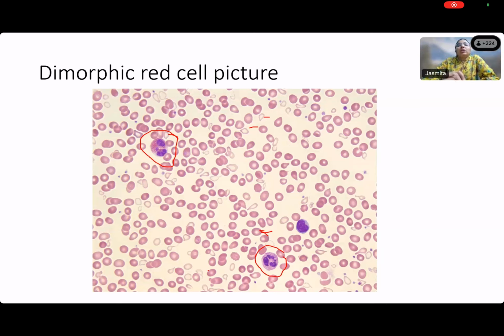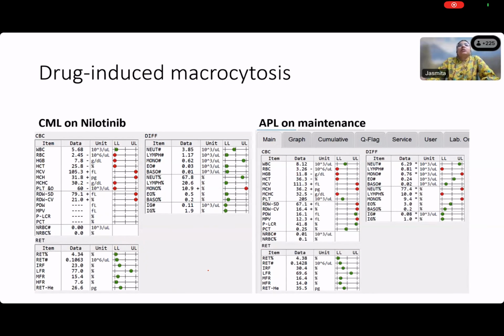In addition to that, when you talk about the distinction between an eosinophil and a neutrophil, typically when the eosinophils lose granules, they still have a very pale cytoplasm. It doesn't have other granules. So that is again a helpful feature. So these are 2 examples of drug-induced macrocytosis. So we were talking about macrocytic anemia before I switched gears into eosinophil.